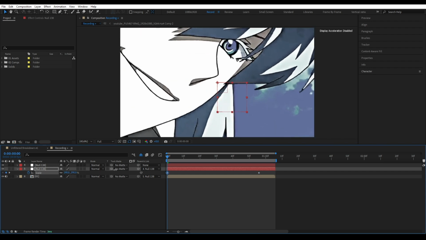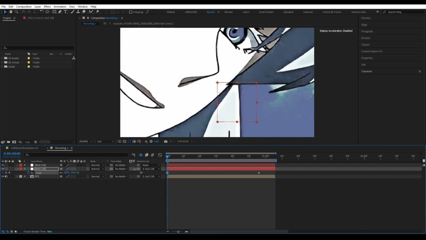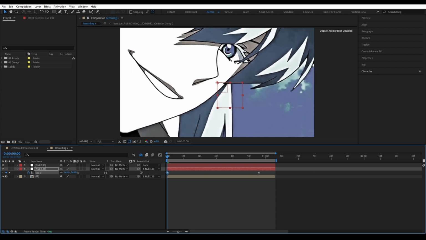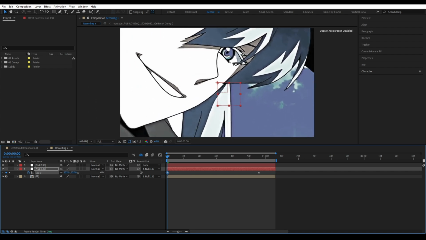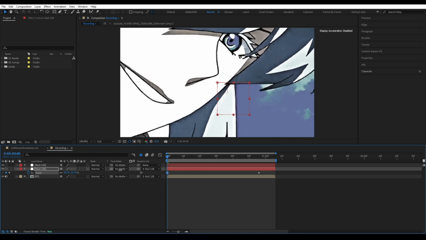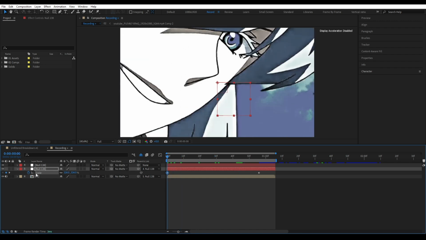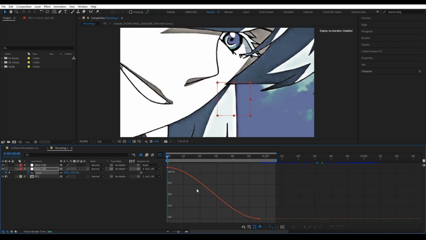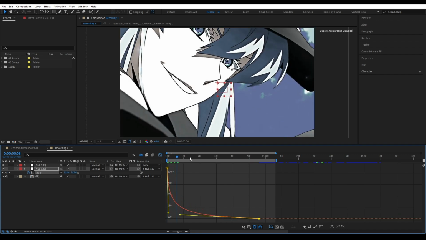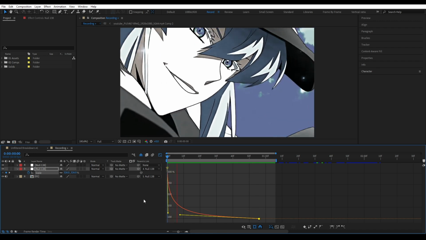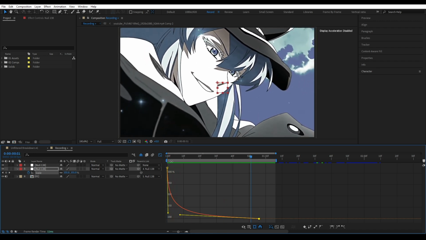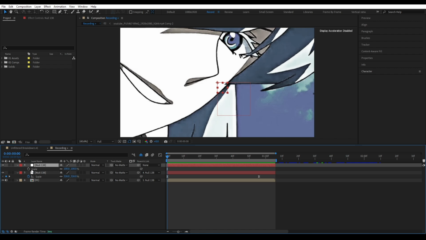Now let's increase the scale. And there isn't any specific value that you should follow. Anything above 200 would be fine because it has to look like it's scaling out. Okay, I think that's okay. Let's see. Jump into the graph editor. Again, value graph. We want the faster motion at the beginning, so let's create a vertically straight curve at the beginning. Let's preview it. I think that's fine.